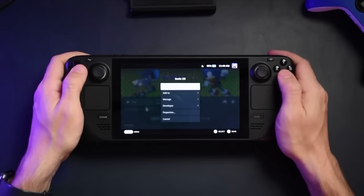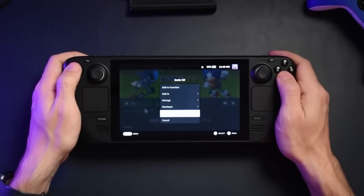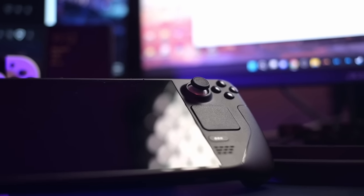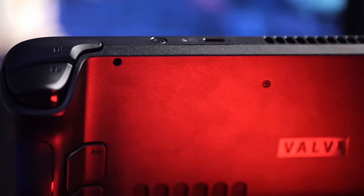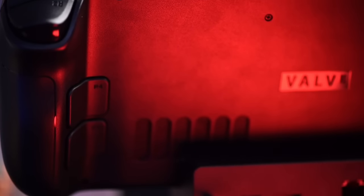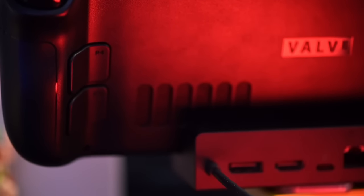Overall, though, when it comes to the Steam Deck, if you aren't afraid of running into some form of technical issues where you have to change from one Proton to a Proton Experimental, or if you aren't afraid of dealing with some form of compatibility mishaps that might happen while you're gaming with the older titles, then I say go for it. That might be the better way for you to experience some of the titles that are coming out in today's day and age.